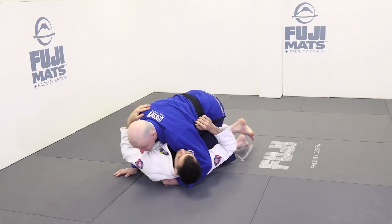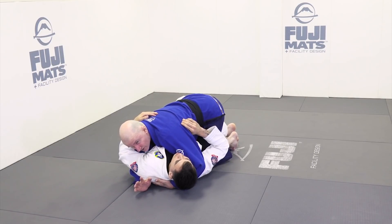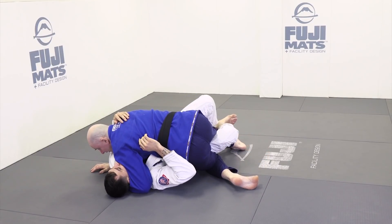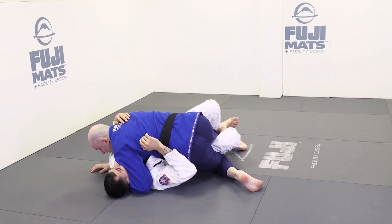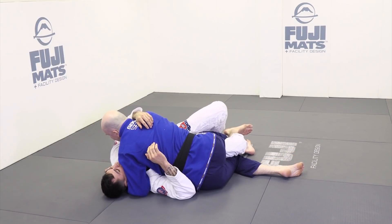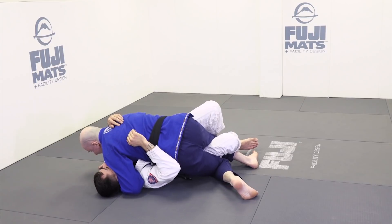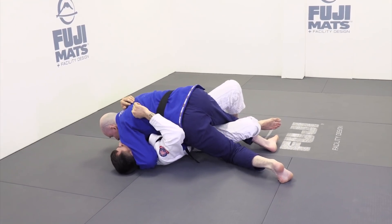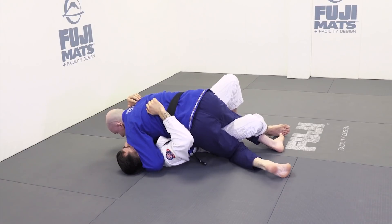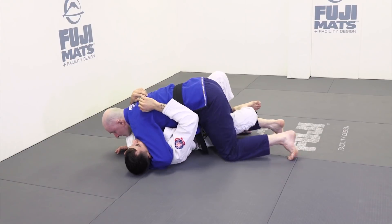First, starting the blocking of the elbow escape, I put my knee in. I get a hold of my training partner's upper body with a mild crossface — we'll be going into much more detail on crossfaces soon. I just put my hand behind my training partner's back and hold in like so. Now from here, I'm going to turn my body in so that my foot is cocked behind me. I don't sit down with a straightened leg — a simple bridge will knock me backwards.